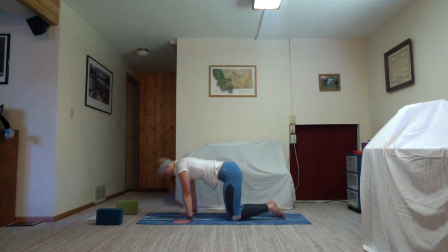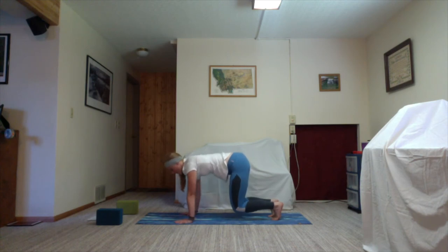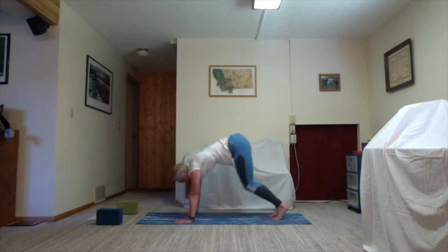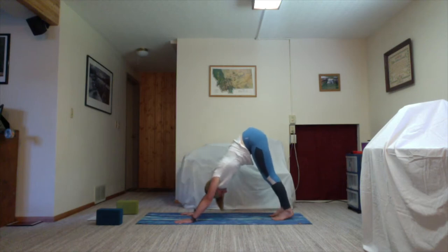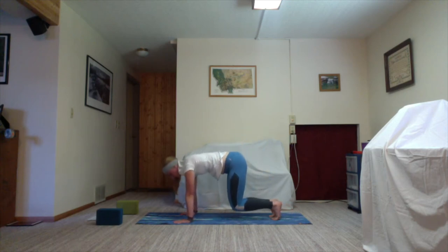Exhale. Moving to bear pose. Tuck your toes. And on the next inhale, lift your knees just about an inch off the mat, keeping a flat back. We'll be shifting into downward facing dog from here 5 times just to invite some movement. If this doesn't serve you, you can keep your knees on the mat. Otherwise, as you're ready, exhale, lift the hips, start to send them back, and then shifting back to bear, inhale.